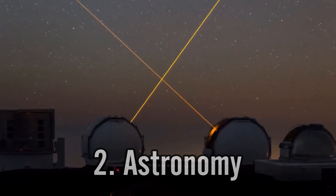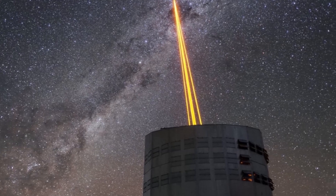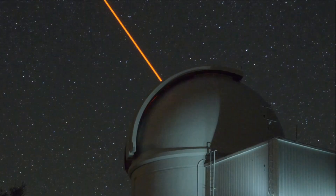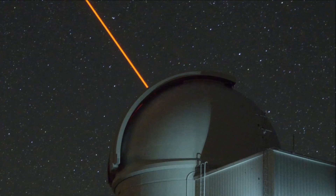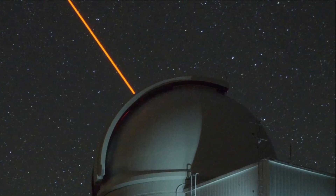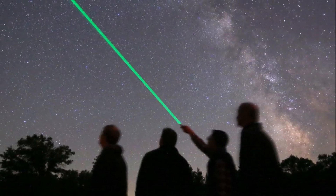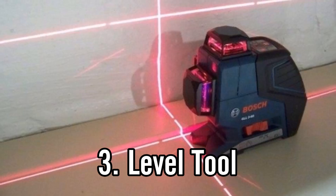Lasers also have a big place in astronomy. The images you're seeing of yellow lasers coming out of observatories are sodium lasers being used to create guide stars, essentially doing a reverse distortion of the atmosphere so they can get a clear picture of what's beyond it — though the process is far more complex than that. Lasers are also used on satellites that scan Mars to create topographical maps, and we use lasers for stargazing and pointing out constellations in the sky.